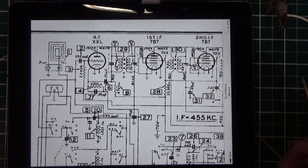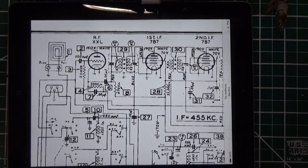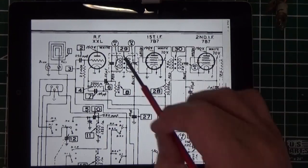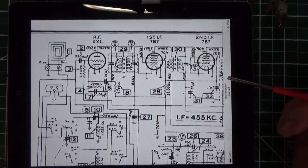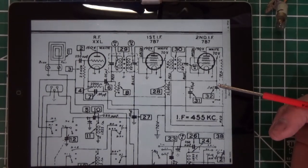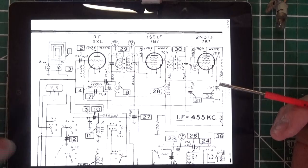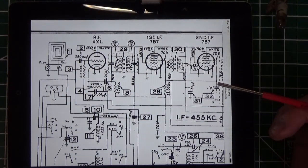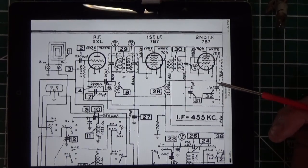As you know, components heat up as you use the devices, and a film cap or a poly cap, which is what I had in there, will likely tend to drift a little bit as it heats up. Now, I haven't proven this, and one of these days I'll see if I can come up with an experiment to show that. But in an RF can, especially one that you have to tune, it's pretty critical that your capacitance is constant. So what I'm going to do is replace that with a mica cap or a ceramic disc cap. It's really the same thing.